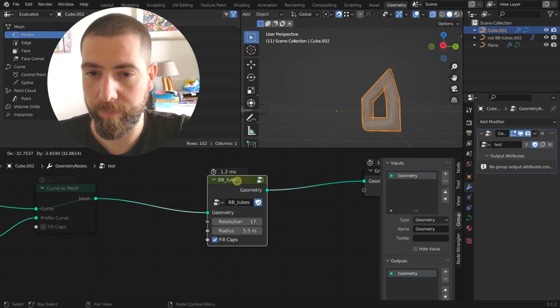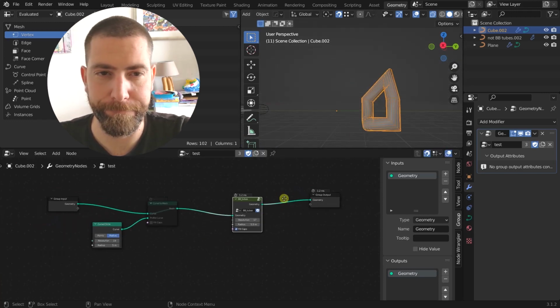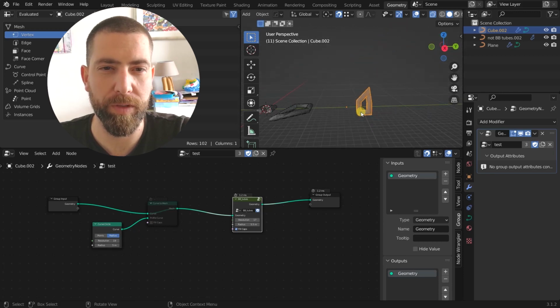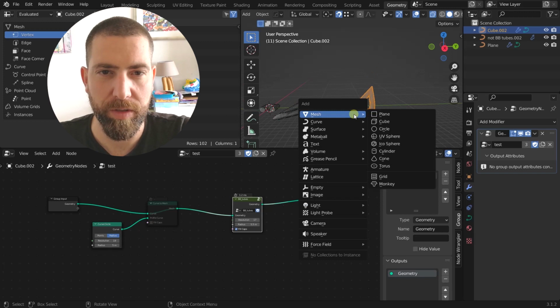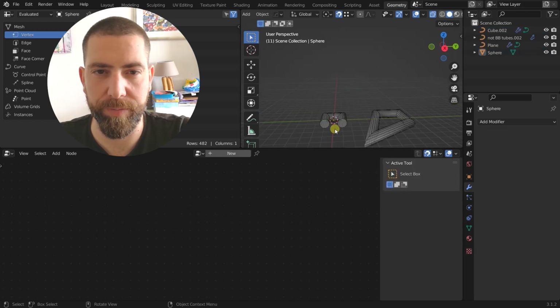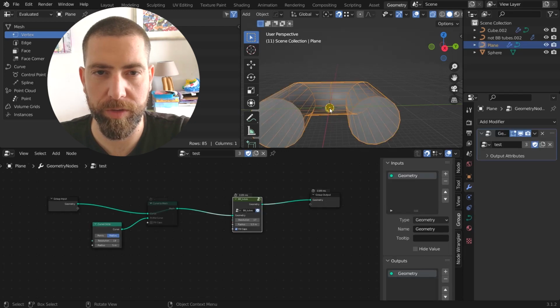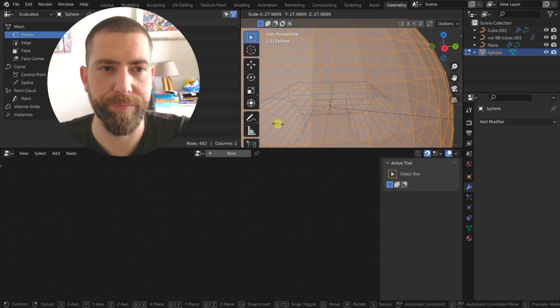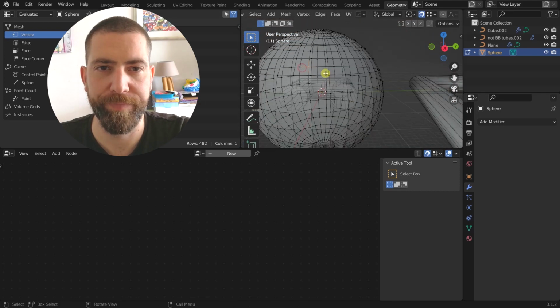And anyway, that is practically all I wanted to show you. Another thing maybe is if I use a UV sphere here. Let's just scale it a bit, okay.